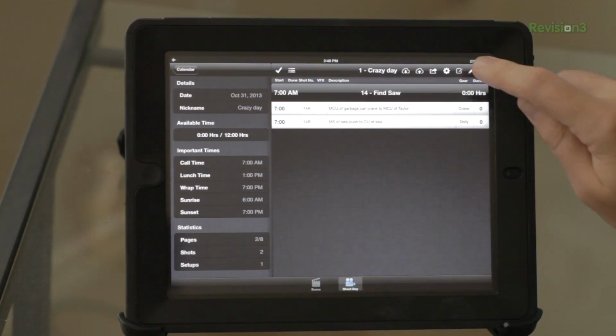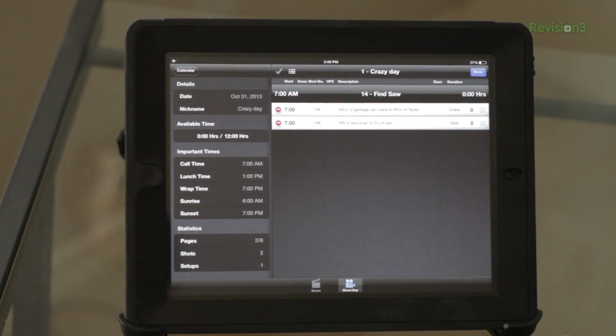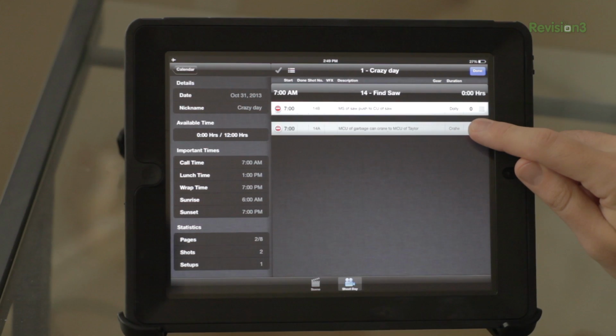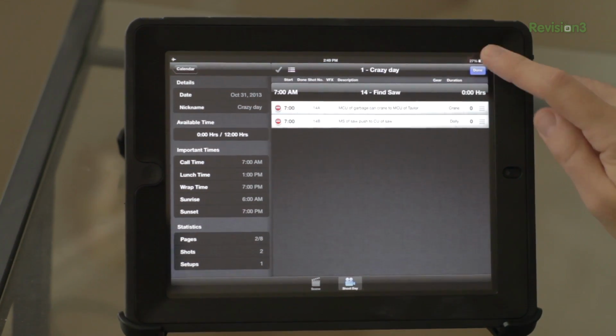Now at this point, I could start arranging how I want the shoot day to go. So if I click this pencil and we had a ton of other shots, not just 2, I can drag them around to what order I want to shoot everything for that day. So say you have a dialogue scene between 2 actors, say it's Todd and Josh, sitting on either side of a table and talking, and I have a long shot, medium, and close-up shot of each of the actors. So each of the actors has 3 shots.